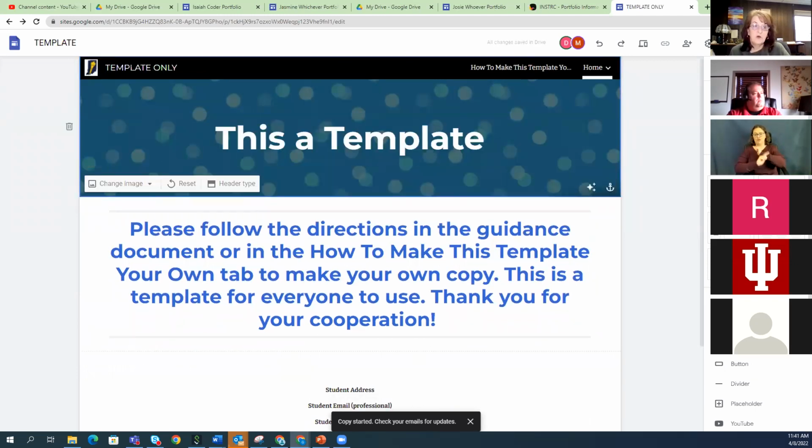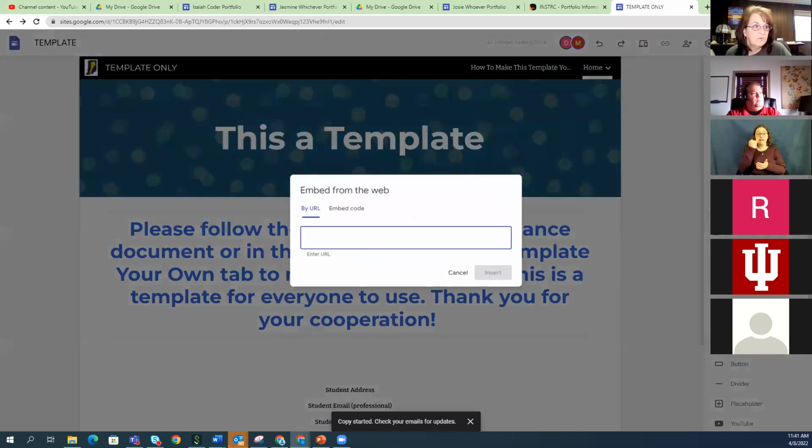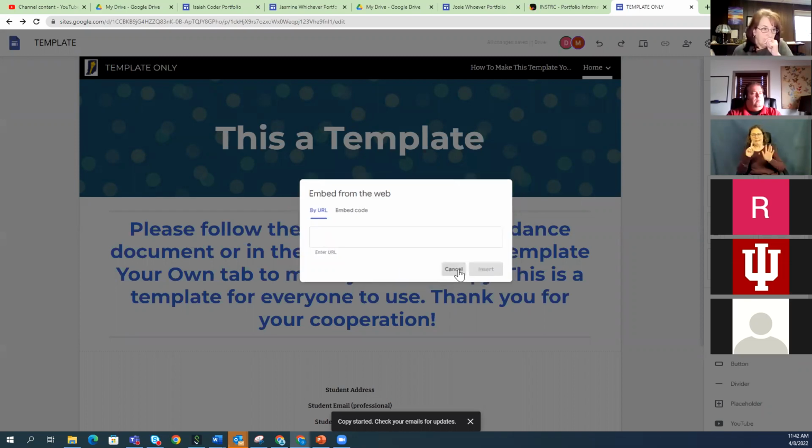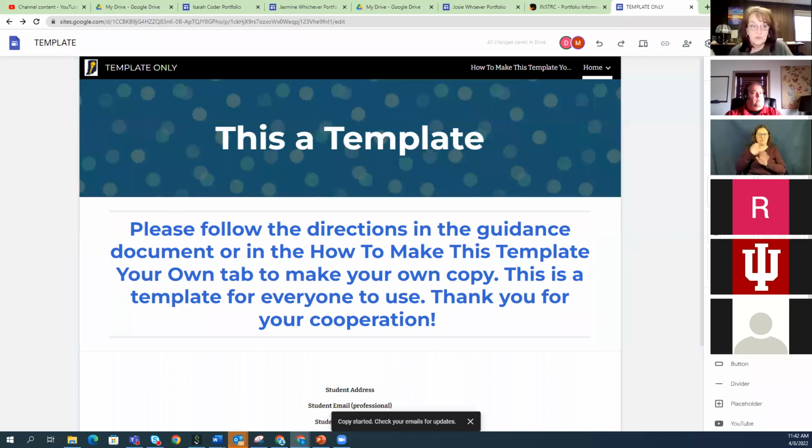If you want to show a video that a student has watched, click embed. Look at that. You just pop in the URL code or the embed code and you click insert. And when you do, that link will appear. Let's put, well, I don't have one set, so I'm not going to do that. But that's how you would do it.